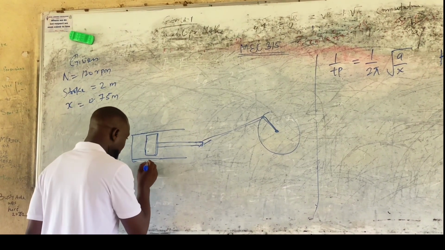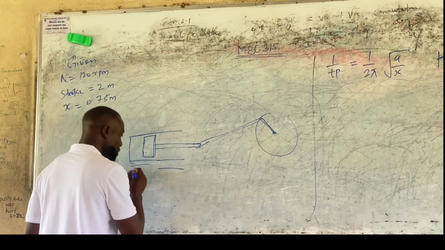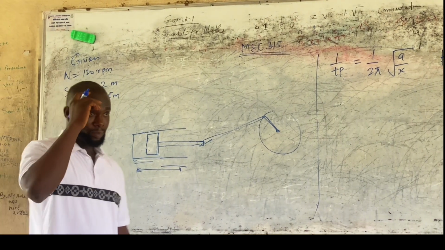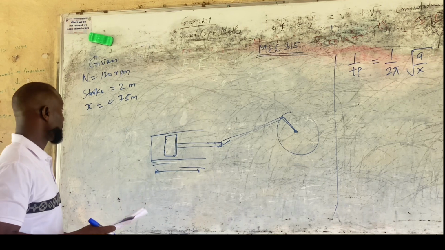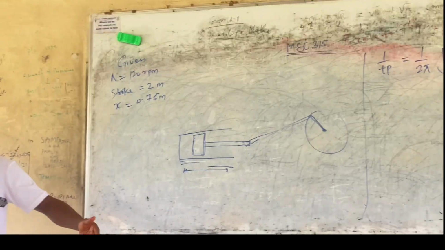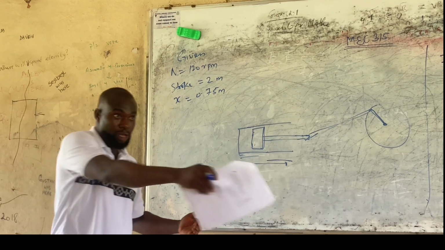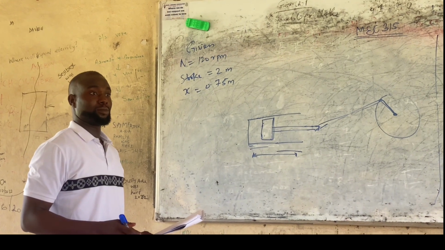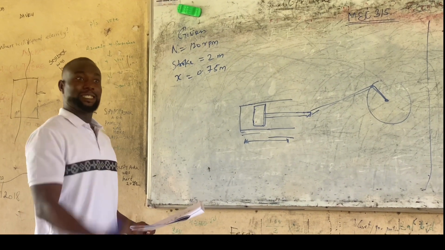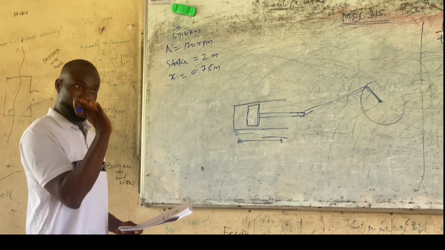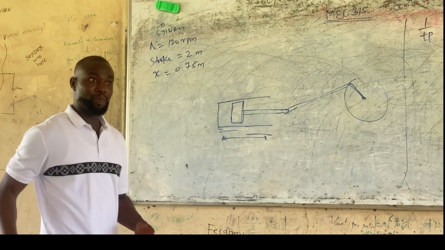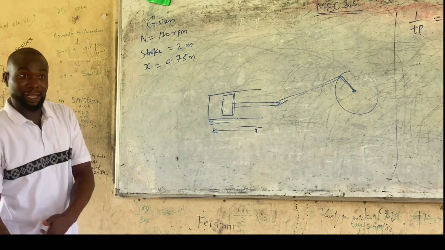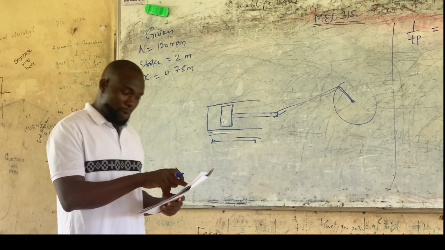When it goes like this, it's going to go like this. So the total distance is 2 meters. It's covering 2 meters going, and coming back. If it goes and comes back, what will be the middle? The other time I said we drag the spring, it will go, come back, go and come back, but it will settle somewhere. If it goes and comes back and the total is 2, the middle will be 2 divided by 2, which is 1. So that is how we got that one.